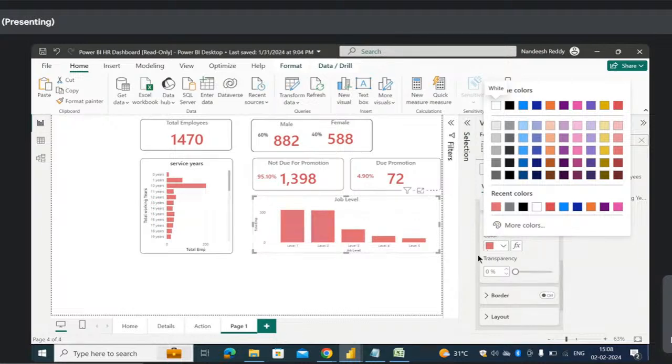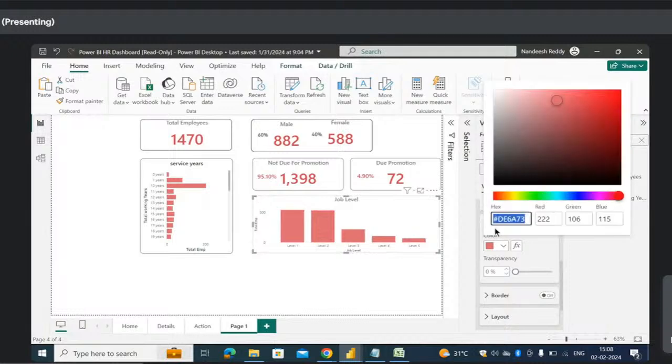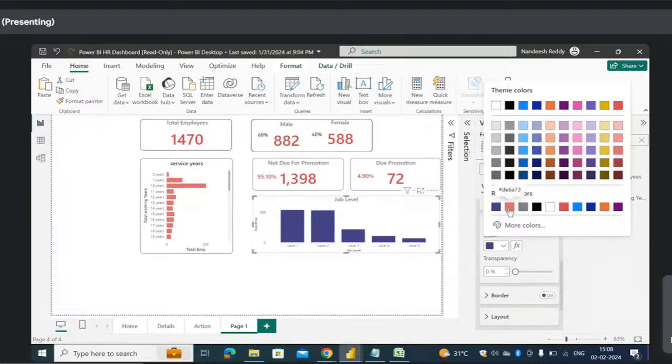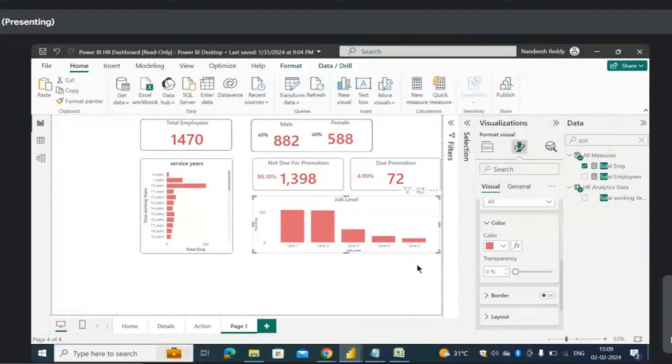Let's say there can be hundreds of shades available in pink, white, or any other color. How to identify that? If you click on more colors, that will give you a hash code which your company might have provided for you. So if you click on that, 404083, for example, let's say that's a color code followed by Hindustan Unilever. It's a specific blue shade which that company follows, and that's how you will be able to modify that. So this is an option which we have generally. All the color codes, whatever you get from your client, you will be able to use. That's one sample I have just given from Hindustan Unilever. Similarly, you will be able to do that as well.